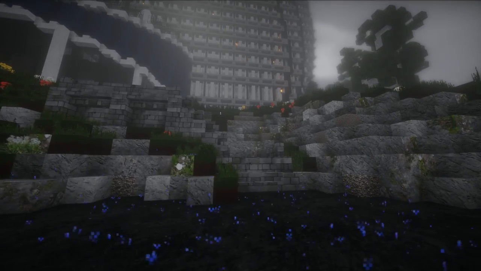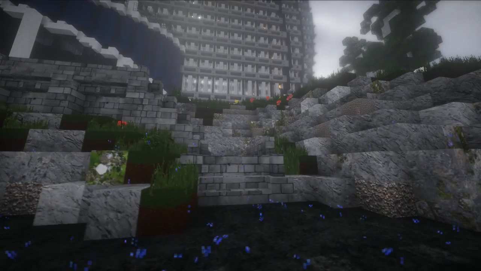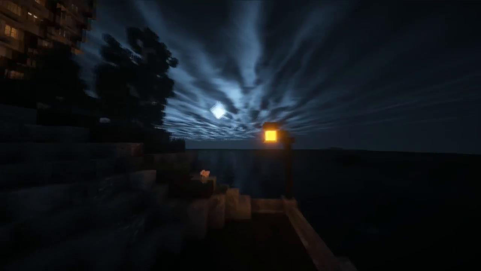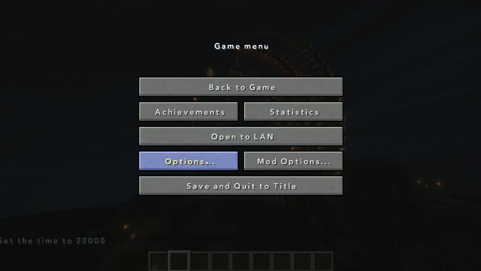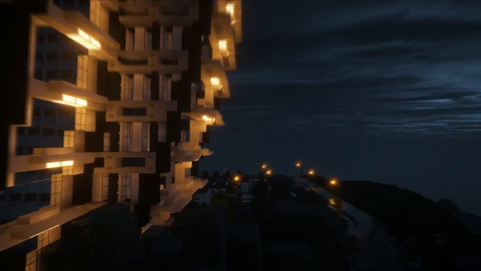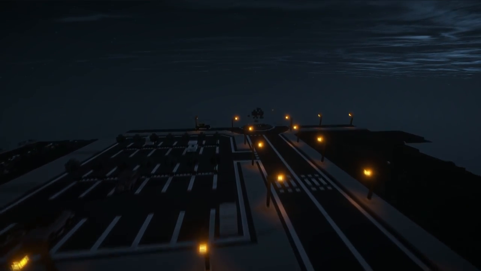Which is good. If we just do weather clear. I'm also going to do time set night, basically. Get a nice night view. There you go. You can see the actual hostel type building, and if I actually turn my field of vision down, otherwise it skewiffs it, it's too big, so it always just warps it a little bit if you have that on. You can see what it looks like at night, quite nice.